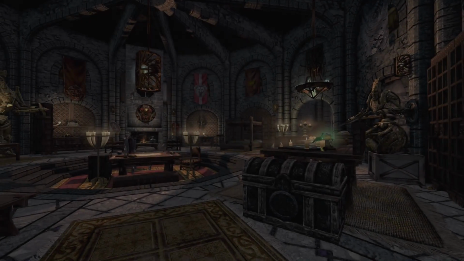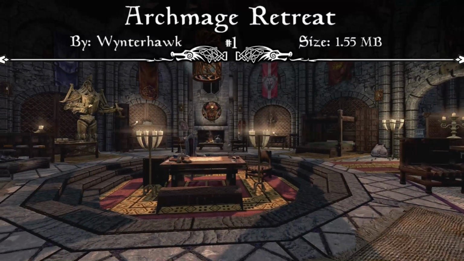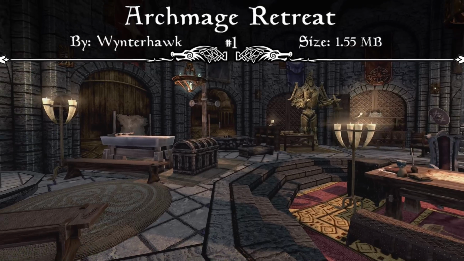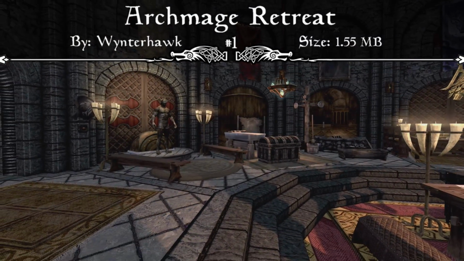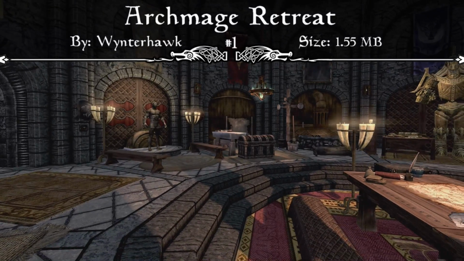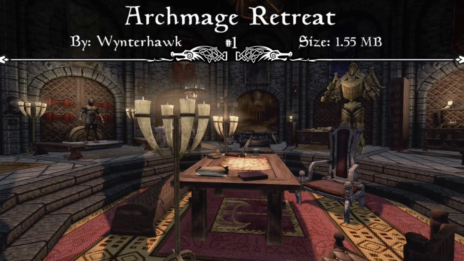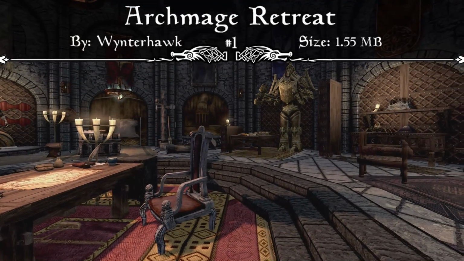Coming in at our number 1 spot, we have a player home called the Archmage Retreat. Now the mod page reads that I was very disappointed in the living quarters whenever I first became the Archmage, so in my last playthrough I made something a little bit more appropriate for my character. A new player home in the style of an Archmage quarters, but at a different and remote location. Note that this mod does not replace or edit the existing Archmage quarters in any way. It simply provides an option for those not happy with the vanilla quarters.